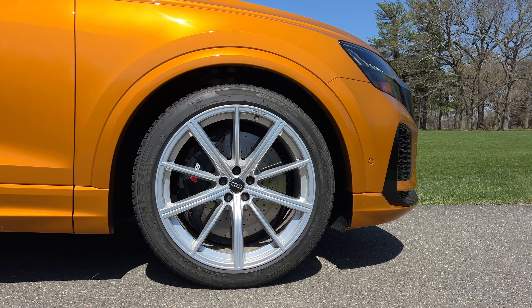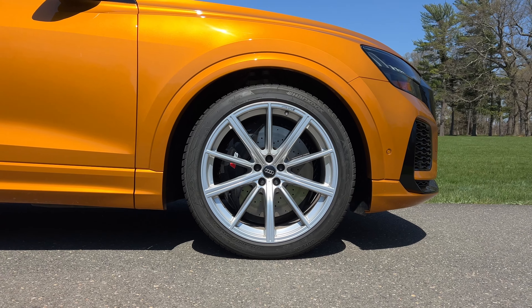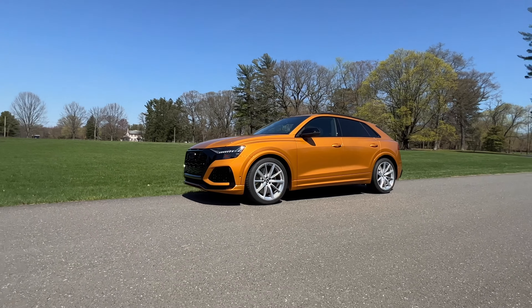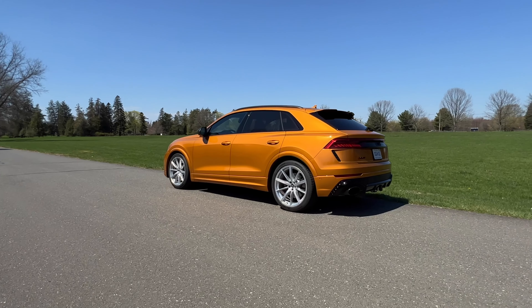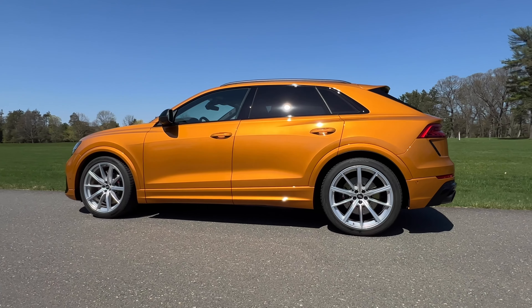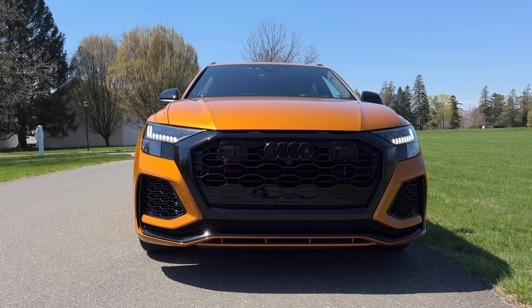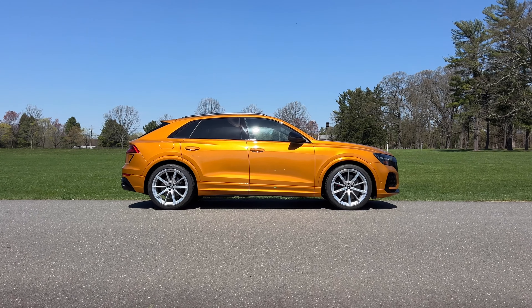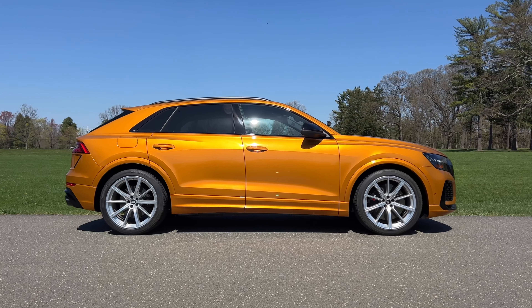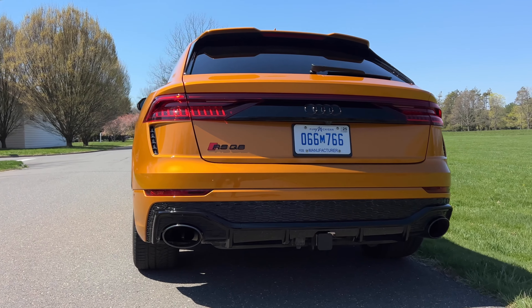As a part of the black optics package, you get 23-inch wheels that look really cool. My test model here is riding on 22-inch wheels because of winter, so I guess that's why they look kind of plain. I wish this came with like a giant rear spoiler or wider fenders to make it look a little bit more crazy and different. I feel like if you saw this parked in a parking lot next to other luxury SUVs, no one will notice that this is the 591-horsepower RS Q8 — maybe only Audi fans will notice it. Nonetheless, I have to say the Q8 itself is my favorite sloping roofline coupe-looking SUV. Audi has done a great job of styling in this segment — it looks proportionate and doesn't look weird at all, kind of like the BMW X6 or the Mercedes-Benz GLE Coupe does.